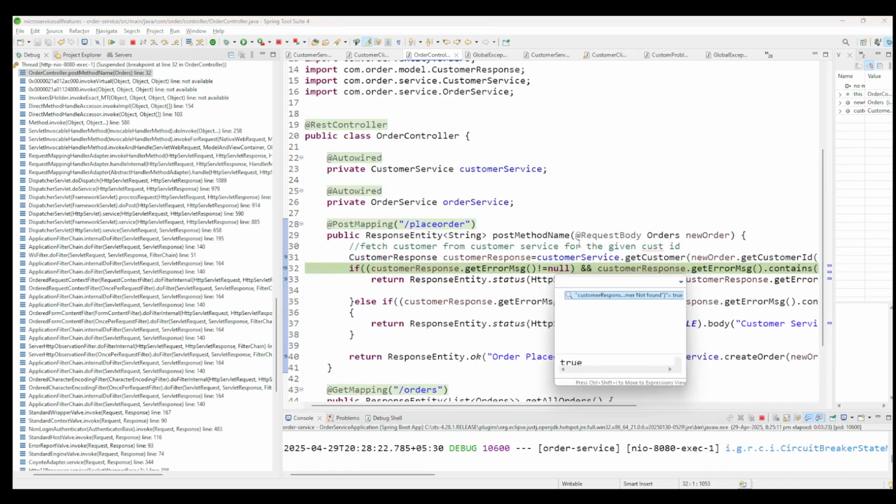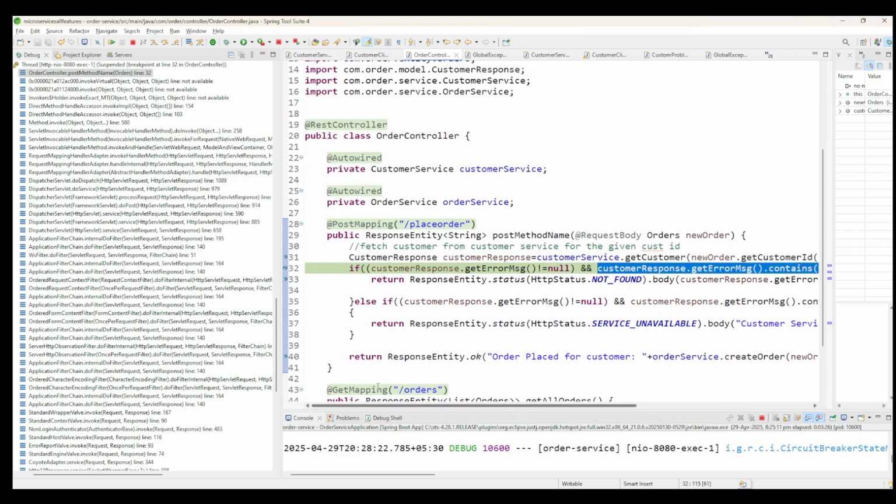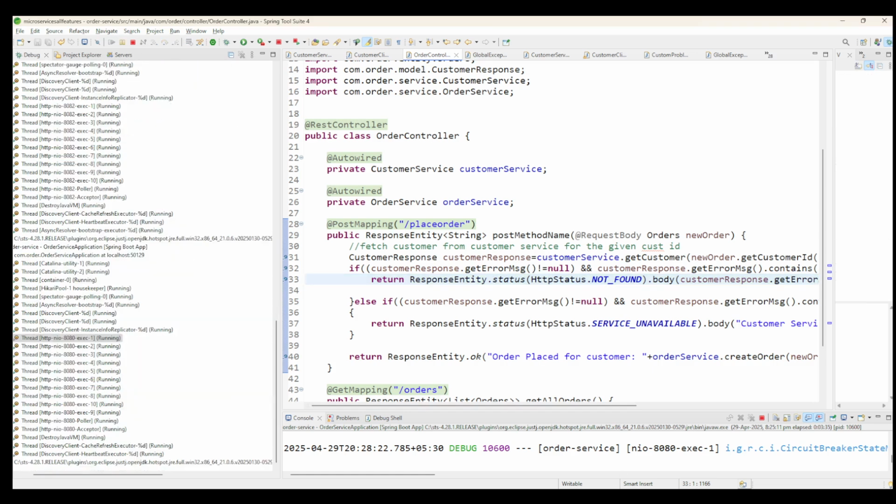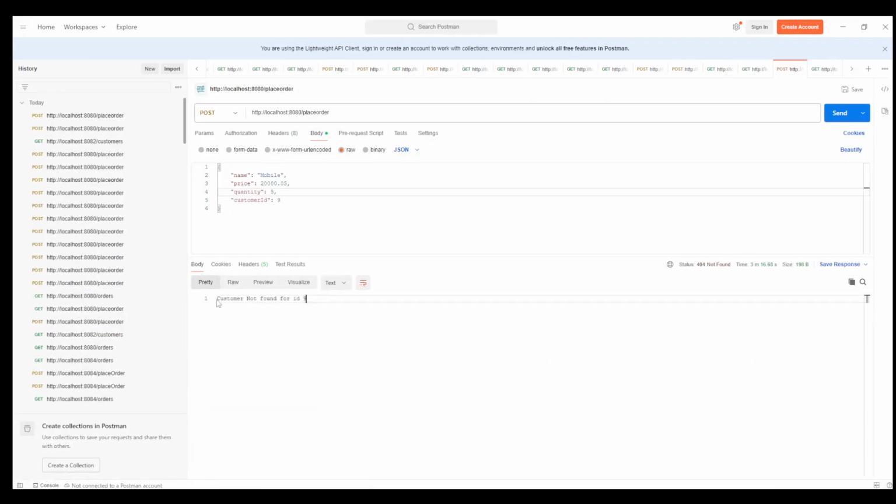We can expect now it is true. That means it will throw the exception from here and it will show. Seems good. Now it will show the proper error message. Seems good. Now it has shown customer not found for ID 9. Okay. So that means all our exceptions and scenarios, like in case the service is down or if there is a customer not found exception, all these are working fine and we have tested those.